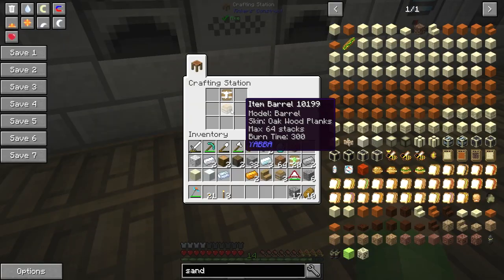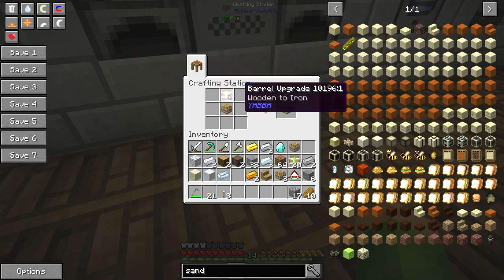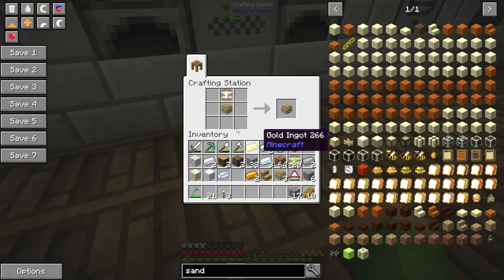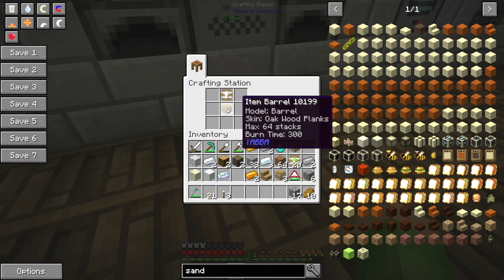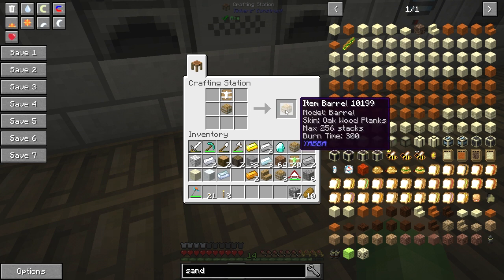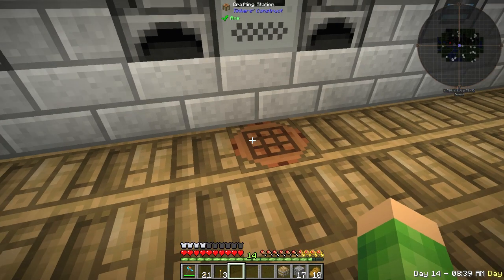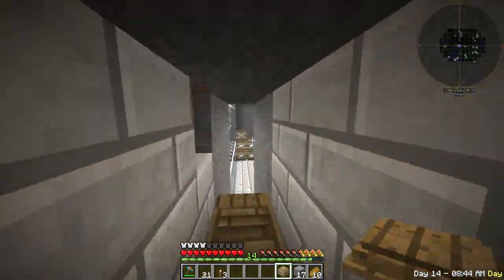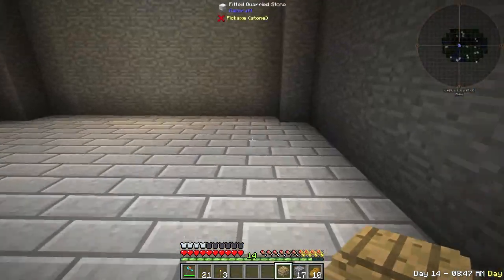I'll show you this while we're here. Right. So, I made a wooden upgrade, which, if I can get the recipe of it, is literally just iron around a normal upgrade. So I did that just to test it. And it gives you, instead of 64 stacks that it says there, it gives you 256. So I thought, for now, I don't need it. It might be that I use that for cobble, because the cobble one is going to be the one that I use the most of.